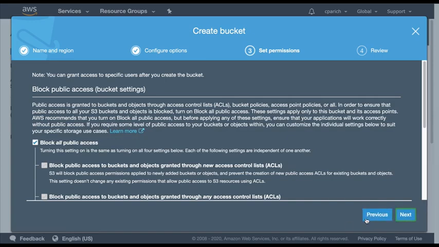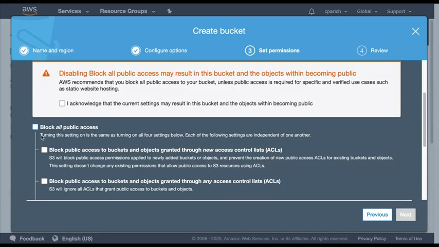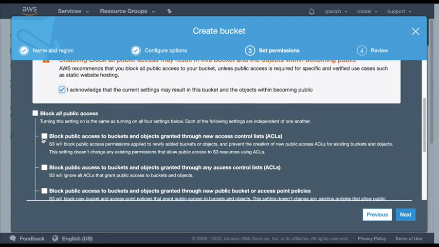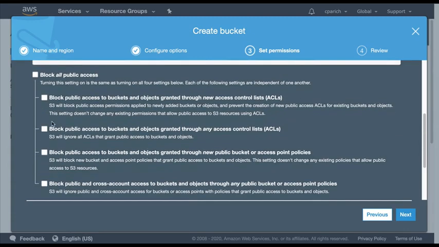Great. So now, when you're on this screen where it says block public access, what you essentially want to do is check this option. You just want to have two things selected. There are 4 options that you could have selected, and you just want to have these 2.